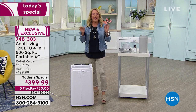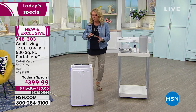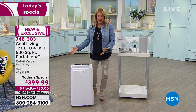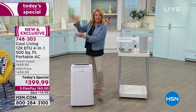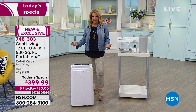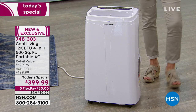Number four — and this is the really big deal — it is also a heater. I bought my first portable all-in-one unit years ago for more than today's special price, and all it did was AC. You literally stick it in a window and you can move it to any room, plug it in, and you've got AC. This does so much more than anything we've ever offered.